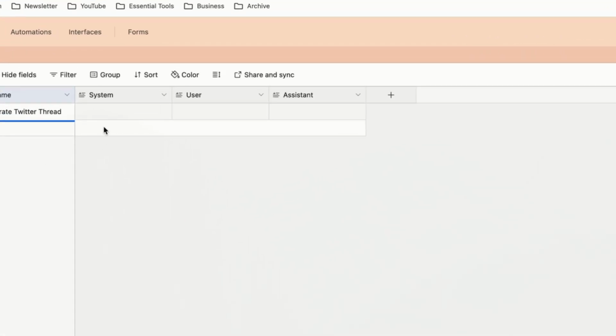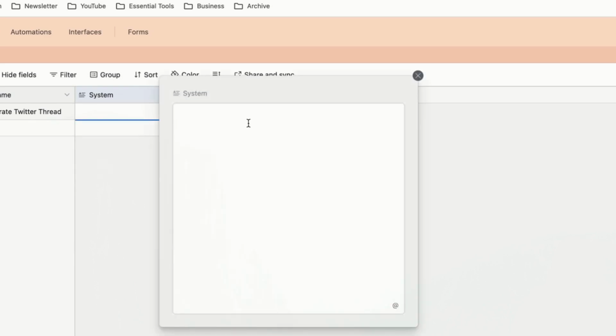In this video, I'll show you how you can store your AI prompts in Airtable and use them dynamically in N8N automations so that you never have to manually update your prompts inside your workflows again. One of the biggest mistakes people make is hard coding their prompts directly into N8N, and this means every time you need to update a prompt, you have to go into the workflow, change it, test it, and hope you don't break anything. So instead, I'm going to show you how you can manage all of your prompts inside Airtable and have N8N automatically pull in the latest version wherever your automation runs.